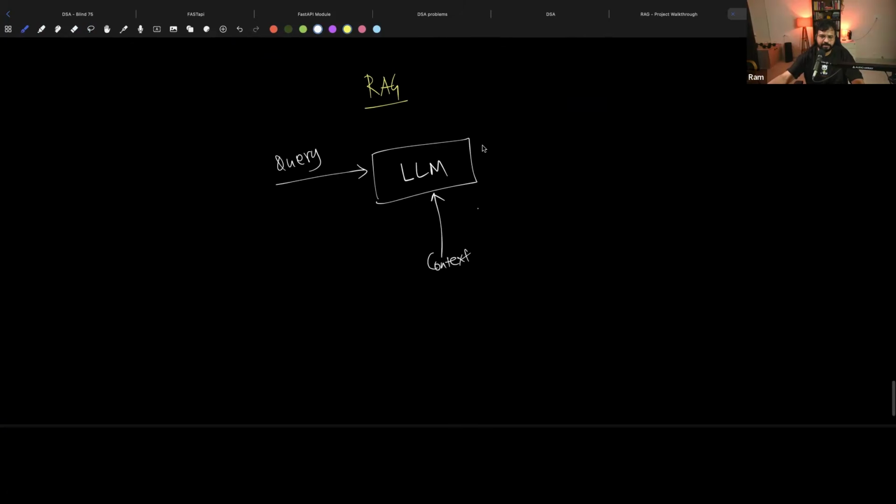So in a typical RAG flow, I want to summarize the whole thing before we move ahead. If you think about a RAG pipeline, it's always about an LLM taking a query and some context and generating a response. This is the high-level view. In a typical flow, the context is coming from a vector database, which is made out of chunking the documents. In a graph database, the context is coming from a graph database built on top of a structured document.